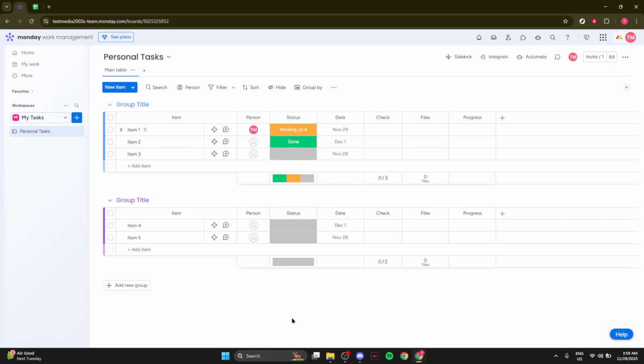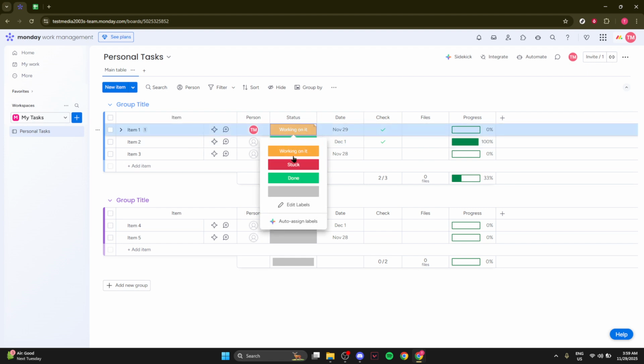Once you have your columns set up, start organizing your tasks. Begin listing them out along with relevant details in the respective columns. This process might take some initial time, but it pays off by providing a clear, organized view of your workload. You can also categorize tasks based on different projects or deadlines, making it easier to prioritize what needs to be done first. Adding different views to track your progress can offer insights and keep you motivated.